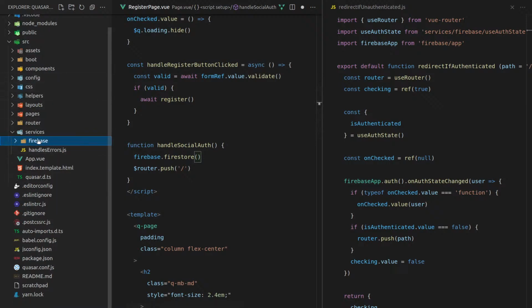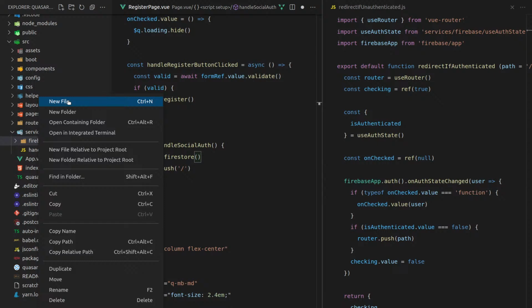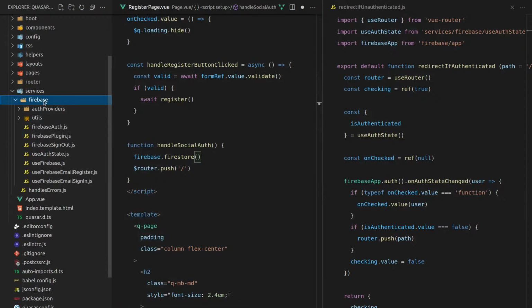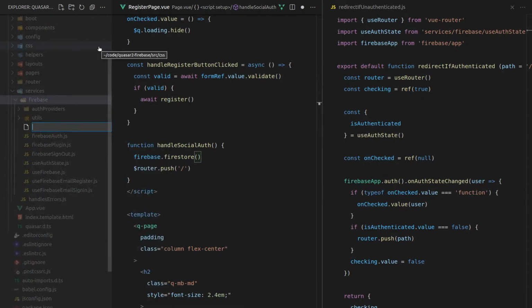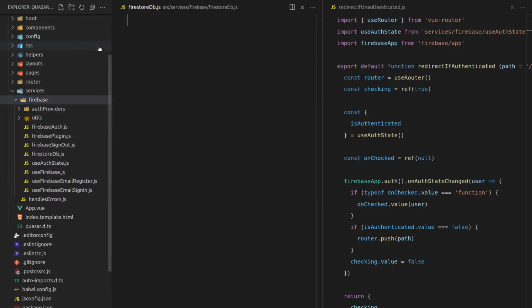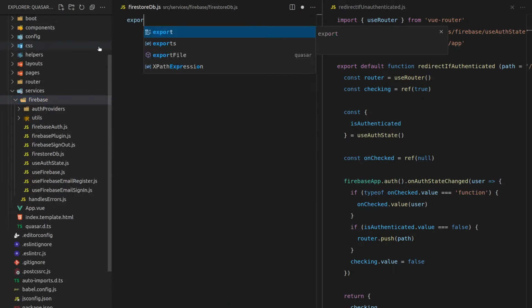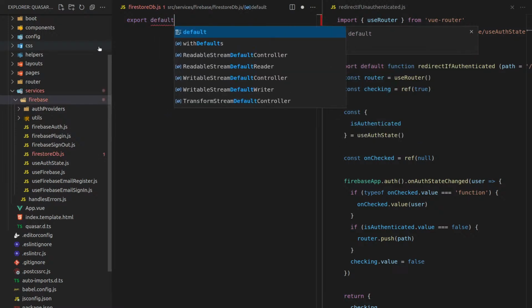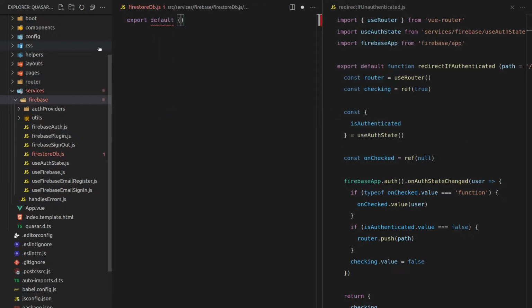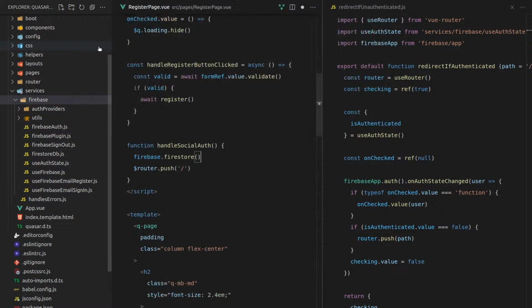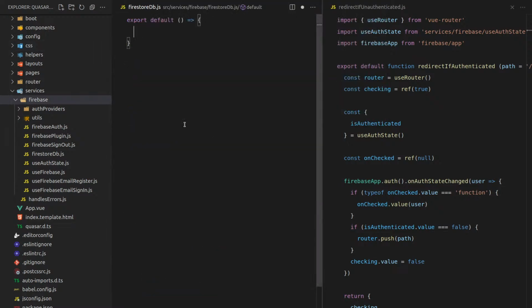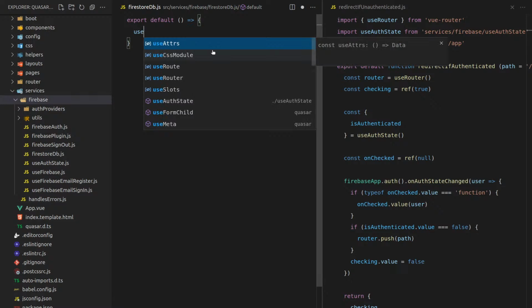I won't include it in this package, but you would have it here. So, for example, Firestore db.js, something like that. And now this can have export default, which is going to be a function, and that's going to give me my Firestore database.